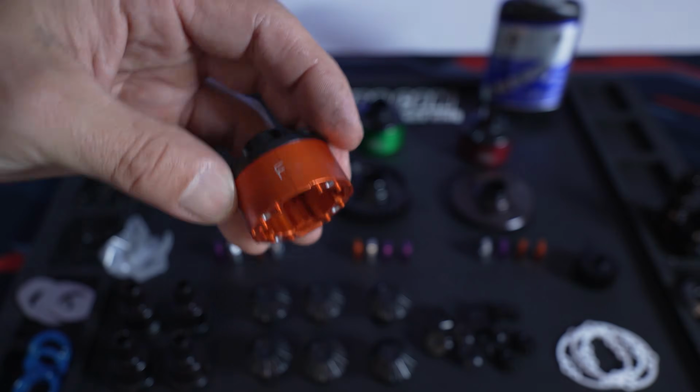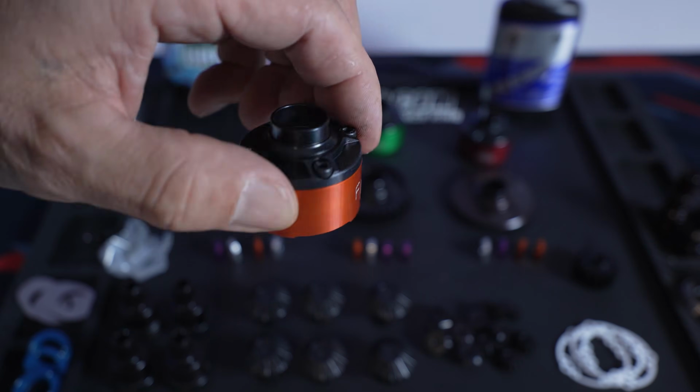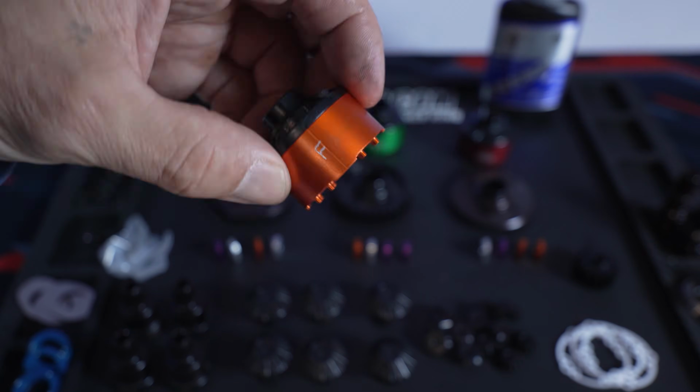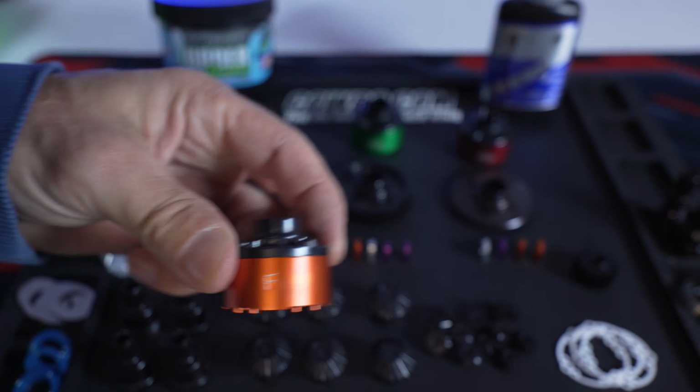This just helps you figure out where your cases go, mainly the front and the rear, when you take your truck apart and you've got things just laying around. In this case, we've got different colors, but still mark them and label them. It makes it much easier.